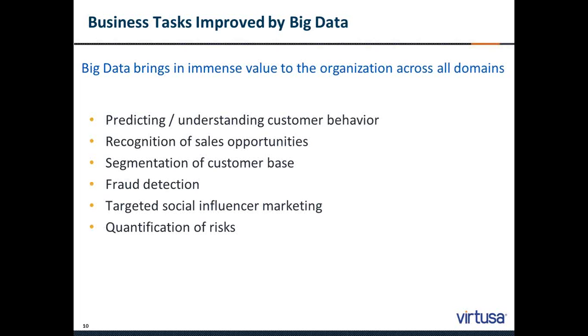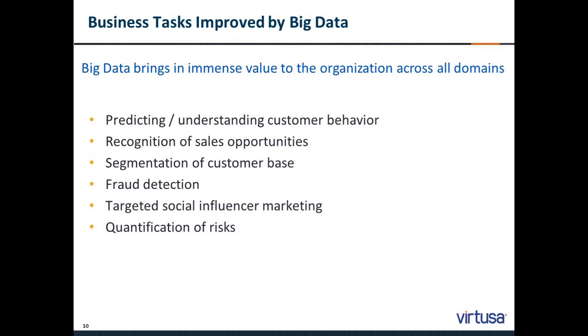We now need to look at, doing all this, what is the end result as far as organizations are concerned? As I said, we are starting with business outcomes, and therefore we need to see what is the end result of all these big data initiatives. We all know that it brings immense value to the organization across all domains. I listed a few domains, but it can be applied to any domain, irrespective of the size or the customer intensity. The very first outcome we are looking at is, can I predict and understand customer behavior in a better manner? This is one question that big data addresses head on and provides answers.